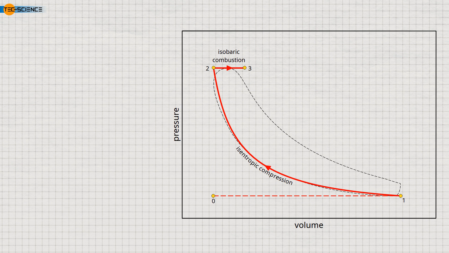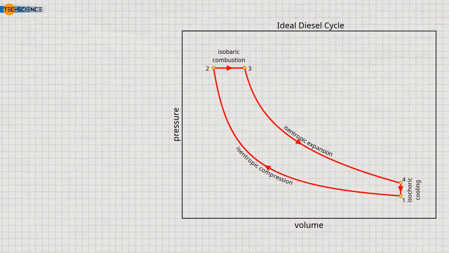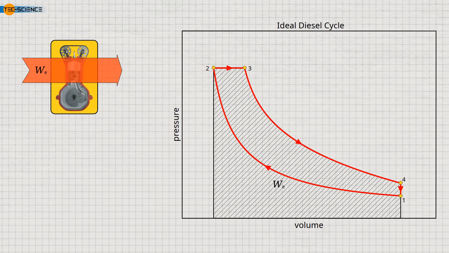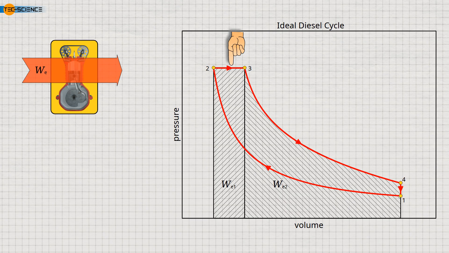The expansion process after combustion is again assumed to be isentropic due to the high process speed, as there is no significant heat transfer through the cylinder wall. The cooling of the gases due to the exhaust of the burnt charge and the intake of the fresh charge is assumed to be an isochoric process, as in the ideal auto cycle. The energetic analysis of the diesel cycle is ultimately identical to that of the auto cycle. In this case, the expansion work again corresponds to the area under the expansion curve. However, it should be noted that in the ideal diesel cycle, the expansion takes already place during the isobaric combustion. Therefore, the expansion work must be determined for both the isobaric and adiabatic components.